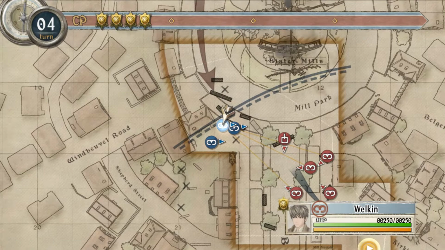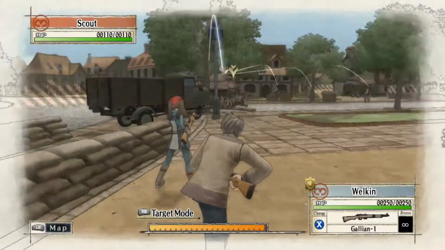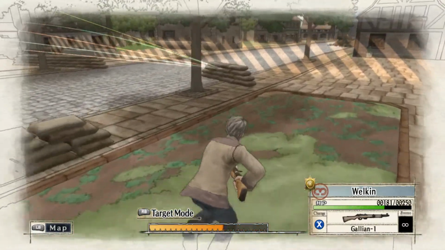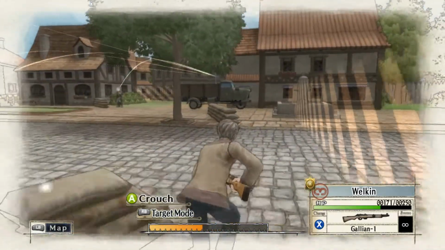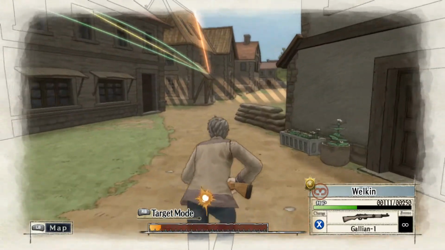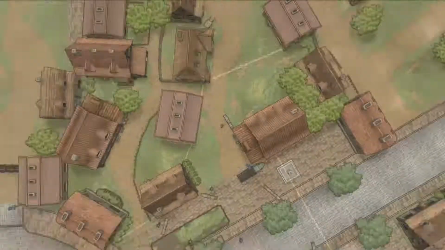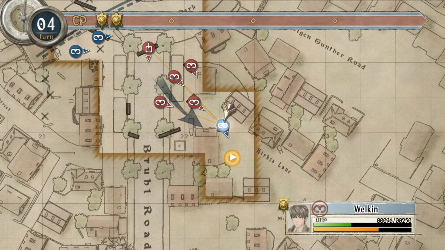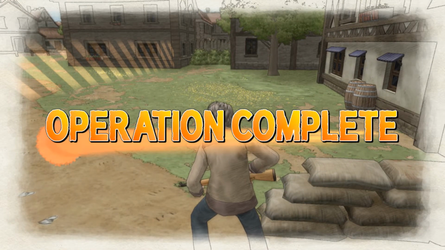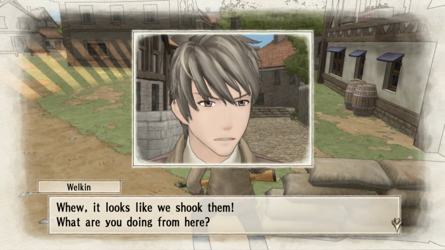Yep, this is gonna be tricky. I only need to get Welkin there though. Ready to go. I could probably actually do that this turn. It's gonna hurt. Whoa, okay. I can get him here though. Yeah. Woo. Phew. Looks like we shook them.